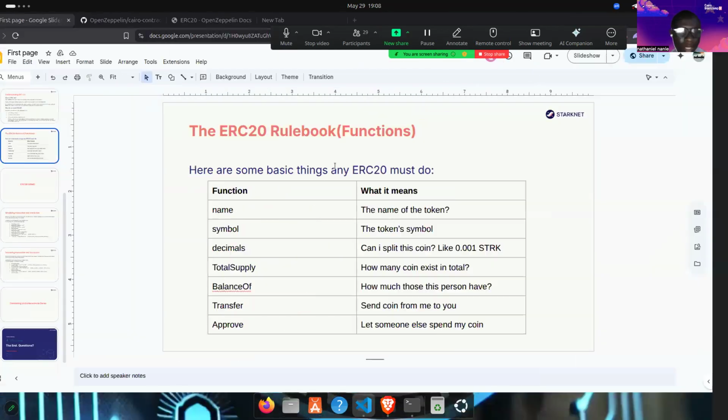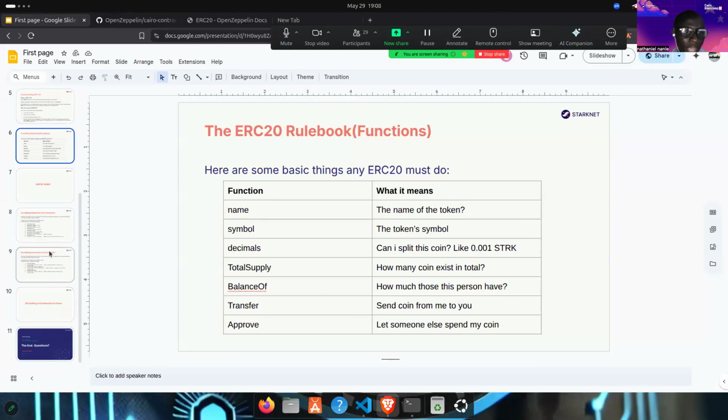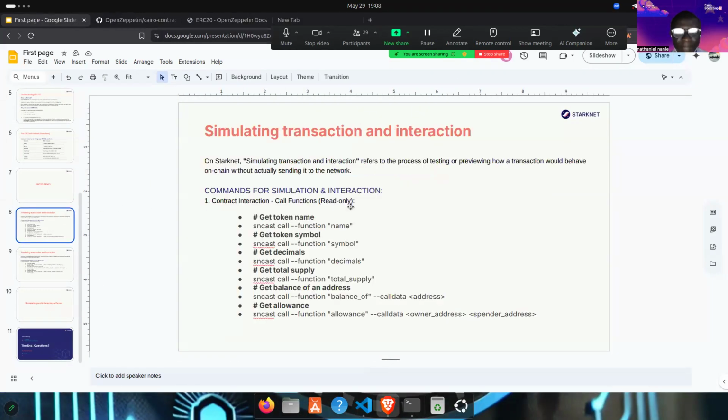And for us to simulate, we said there are basic commands that help us simulate and interact with our contract that is deployed on chain. Now, the chain I'm talking about is in the context of our Starknet DevNet. So there's a way we can interact with it via our sncast, which is the call command.